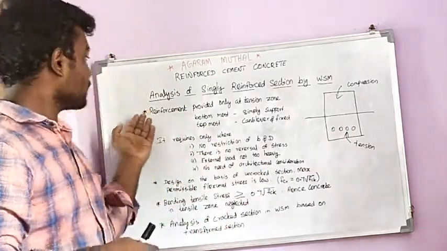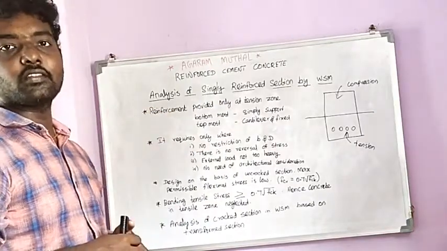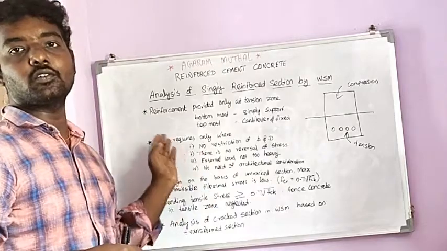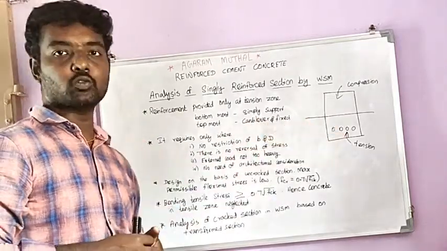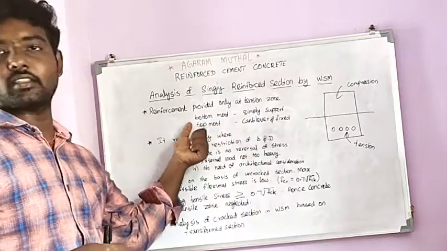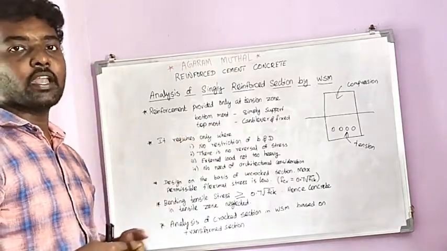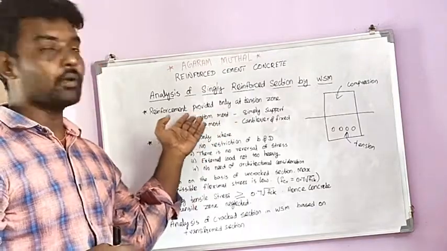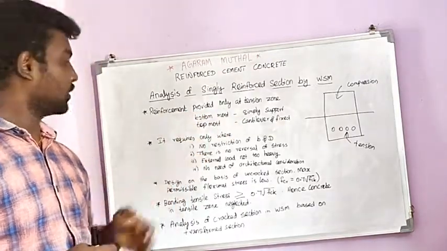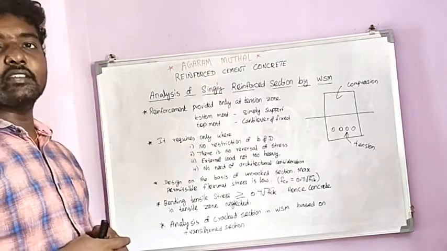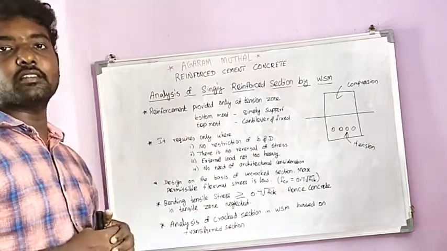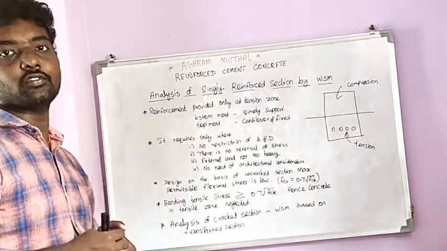Here are some details for singly reinforced sections. In a simply supported beam, the tension zone is generally at the bottommost portion, whereas in cantilever and fixed beams, the tension zone is at the topmost portion. So the reinforcement is provided at the bottom for simply supported beams, and at the top for cantilever and fixed beams. And now, some of the requirements for singly reinforced sections.